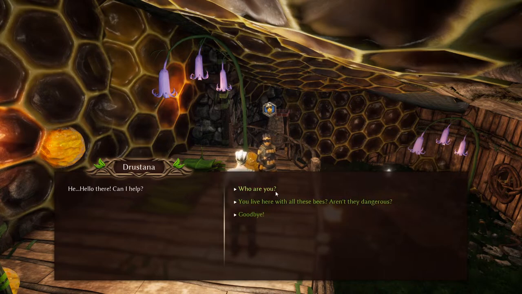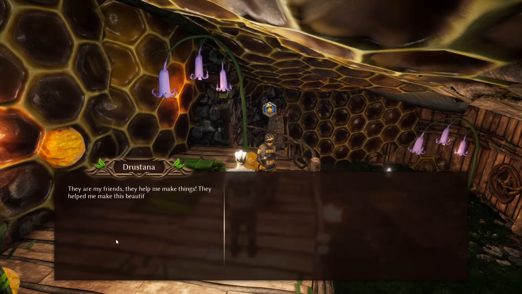Hello there. Can I help? Who are you? I'm Dristana. Welcome to our beautiful home. Buzz around. Slurp the honey. Bzzz. You live here with all these bees? Aren't they dangerous? They are my friends. They help me make things. They help me make this beautiful armor. Could they help you make something for me?